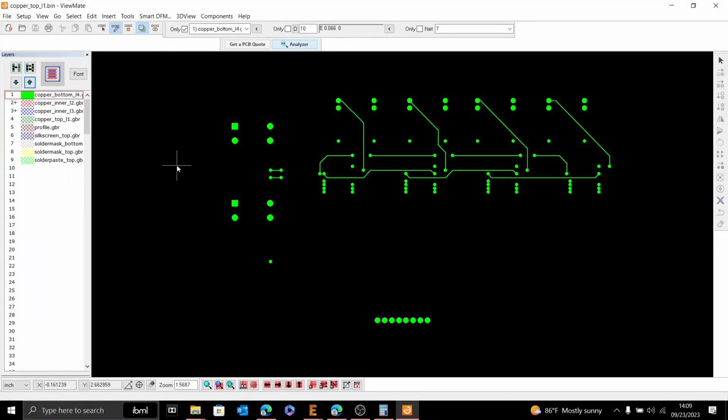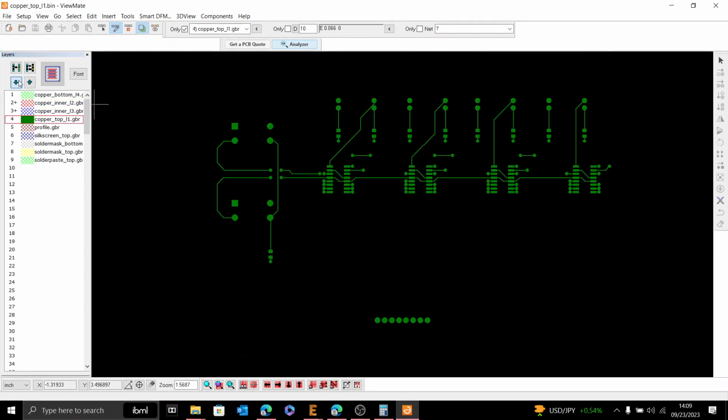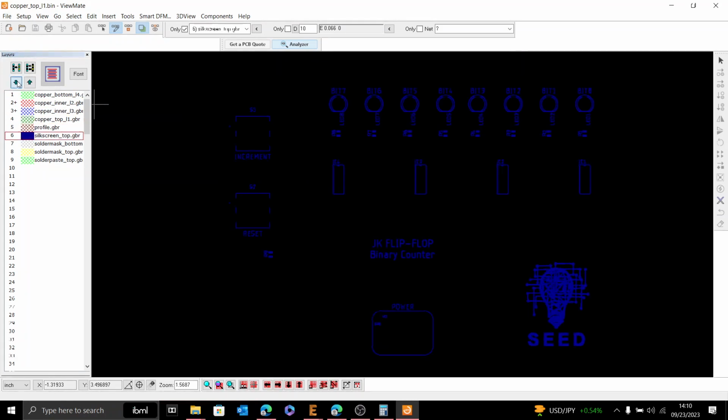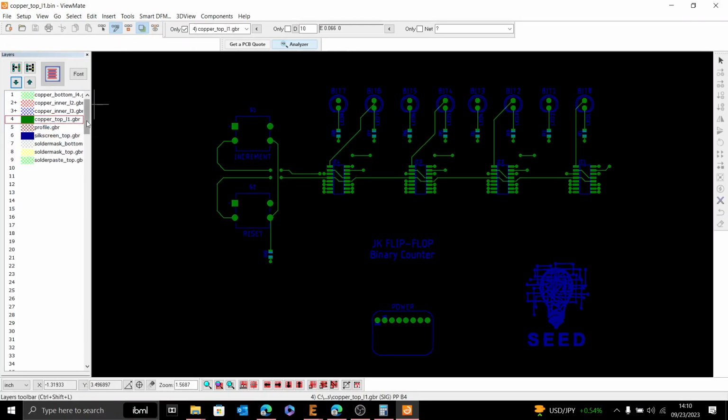And this is what PCBWay is going to see when I send them my layer. So this is copper bottom L4. This is the very bottom of the board. And we can just go through, look at each one by one, and make sure we don't see anything erroneous. One thing I like to do is take a look at the silkscreen top, and then I'll right-click this top, turn it on, and I'll just make sure everything's lining up nicely. Okay, those are lining up, those are lining up. Just give it a quick little visual check, make sure there's nothing weird. The more times you check it, the less likely there is to be a problem, but it is not bulletproof.